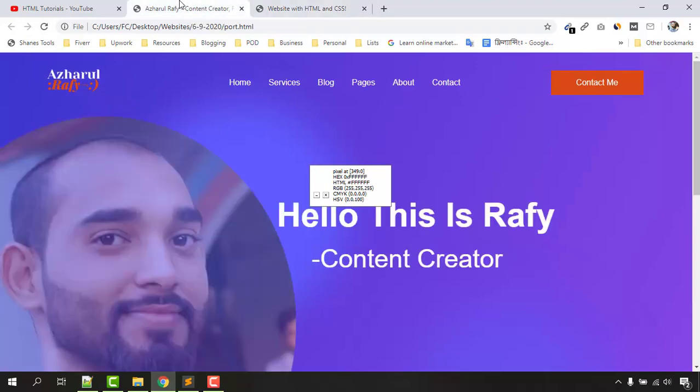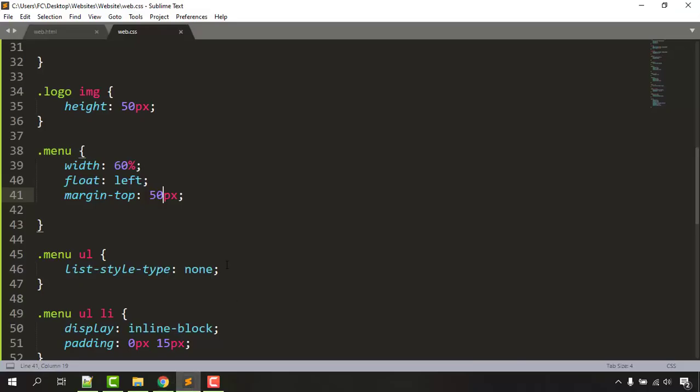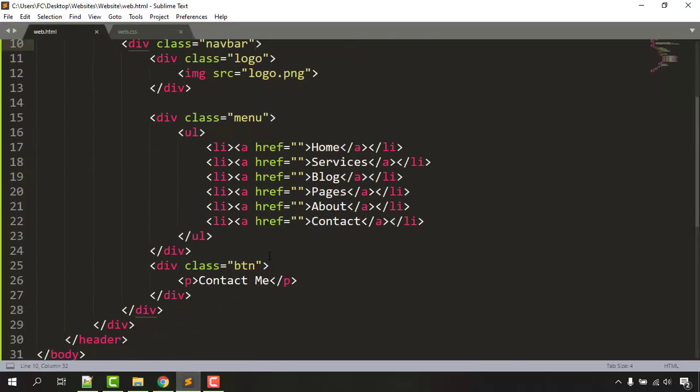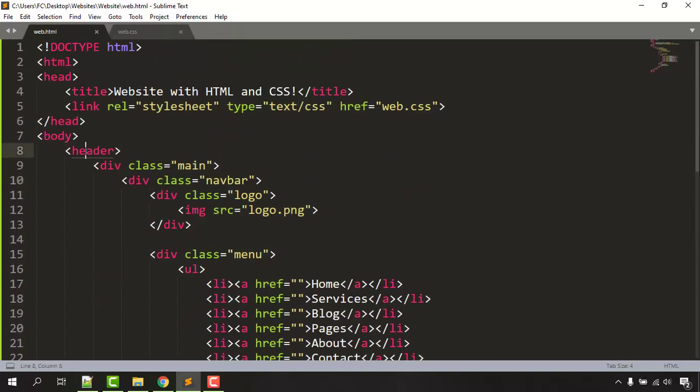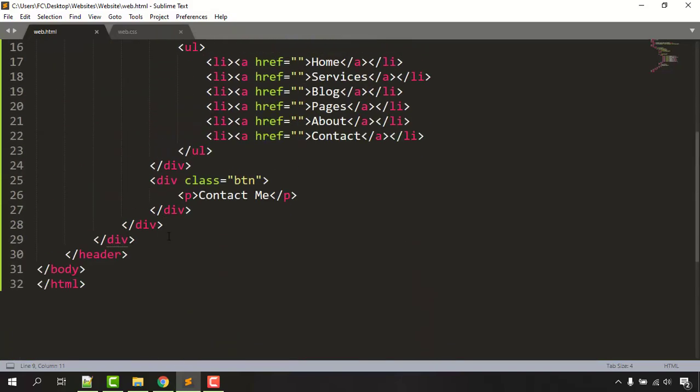Now we are going to this web page to see what else we have to do. We are going to remove this one from here. Now it's time to upload our image and then this text. And for these things we are going back to the HTML, and we are going to take other divisions, let's say from the div. Okay, we are going to start from here.